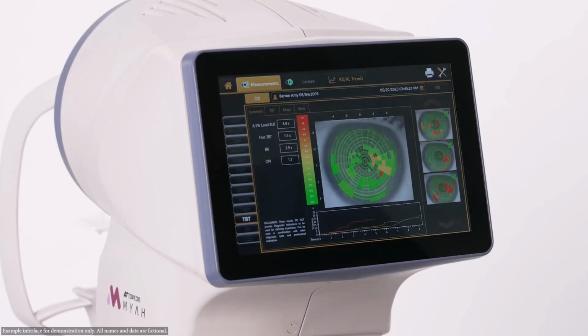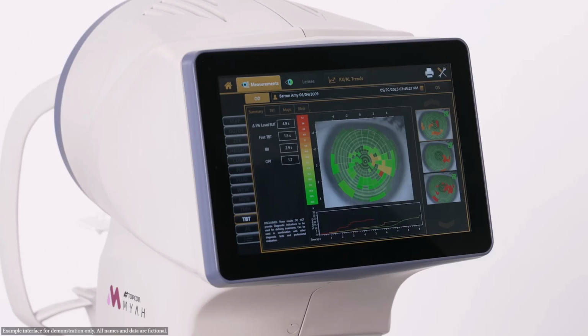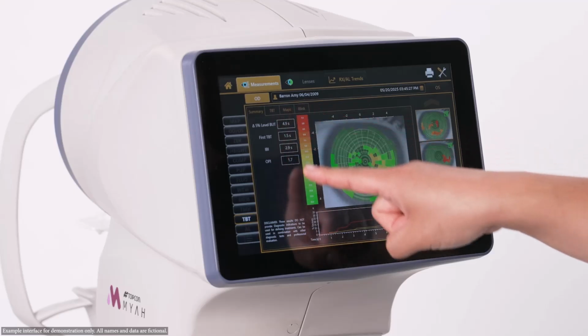The acquisitions included in the summary are displayed here on the right. You can choose which acquisitions to include by checking or unchecking the box for each thumbnail. The graph below the sector map plots the percentage of sectors where the tear film has broken over time. If tear breakup acquisition is repeated during a patient visit, each acquisition will be plotted on this graph in a different color. Here on the left, we see the average tear breakup statistics for all selected acquisitions.